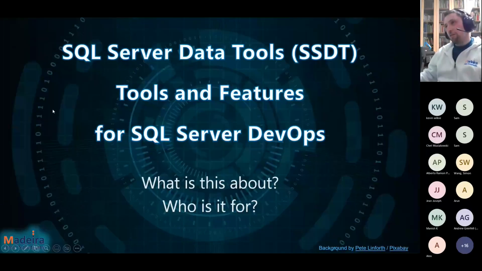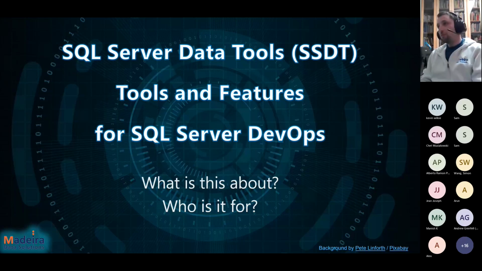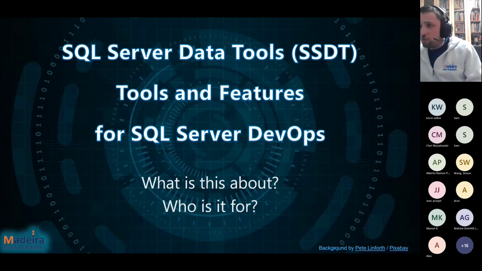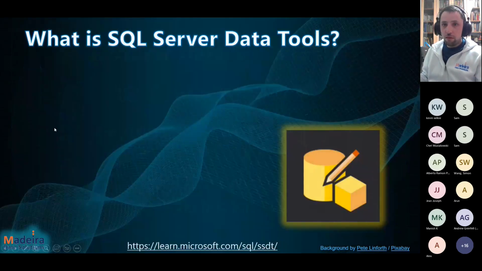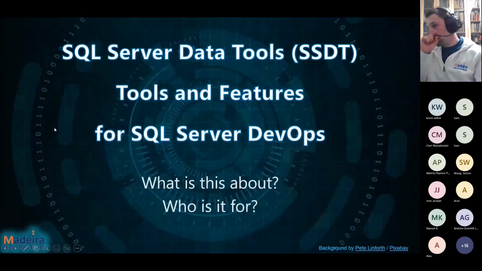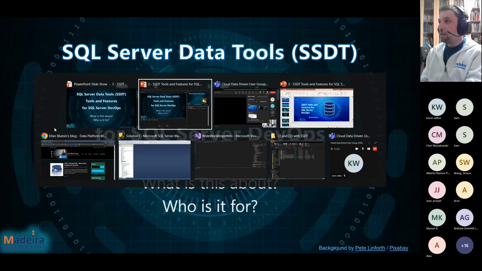So today's session, as I said, is SSDT, which basically means SQL Server Data Tools, tools and features for SQL Server DevOps. First, what is this specific session about, and who is it for? This specific session is actually the third, número tres, from a series of sessions.